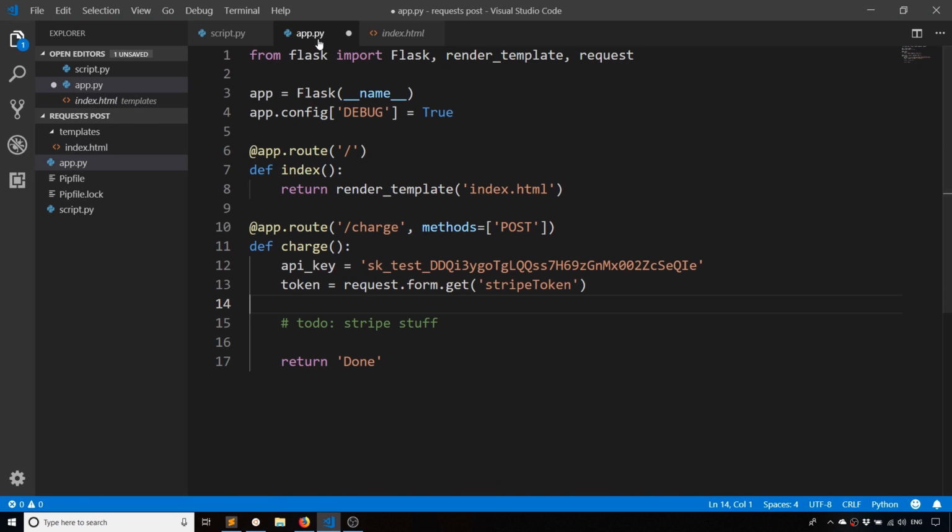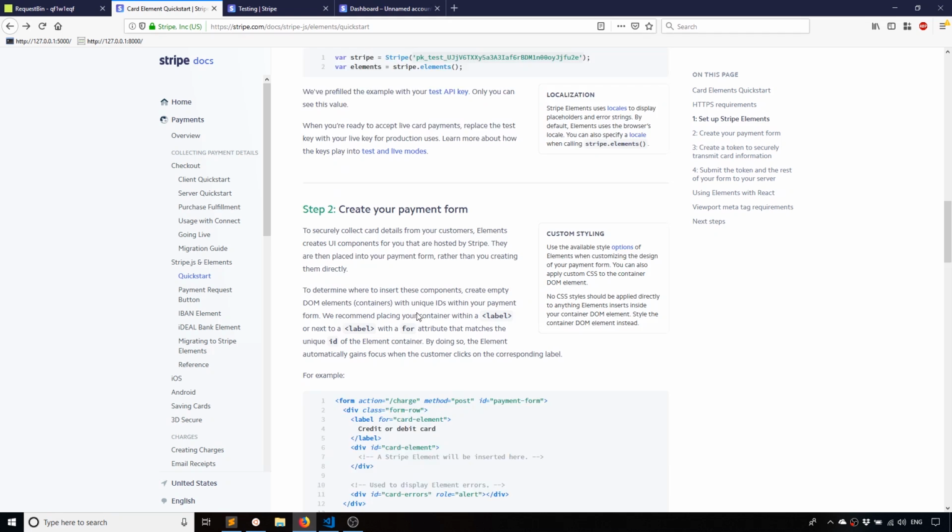If you look at the code here, in addition to the API key, I have the token. This token represents the credit card that the user types in to make a payment. And then what you do here is you specify the specifics of the payment: how much they're paying, the currency, and the description, as we'll see in a moment. So that's all I'm doing here.